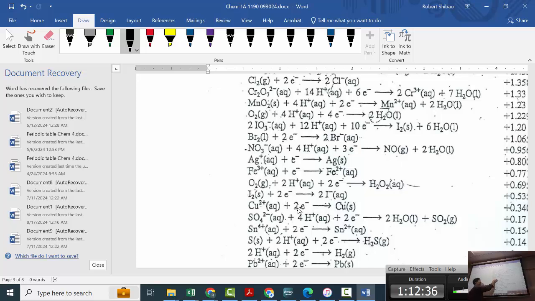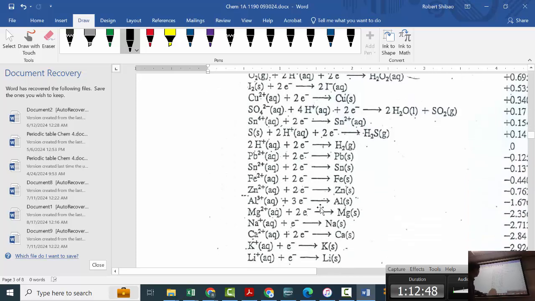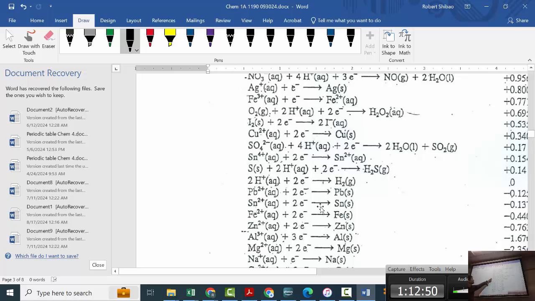If we don't have any acid, then that drops its rank, so silver ion is going to be the best. It's better than iron 2. Where's iron 2? Here. Iron 2 is way down here. So the best is nitrate, but we're missing acid, so it doesn't work. The next best is silver ions. The worst oxidizer would be iron 2. But iron 2 is weird, because iron 2 occurs on both sides of this chart. Do you see iron 2 here? So iron 2 can either be an oxidizer or it could be a reducer.